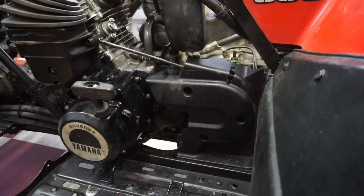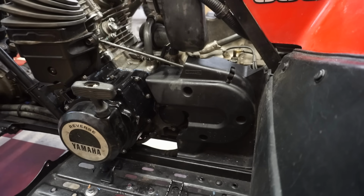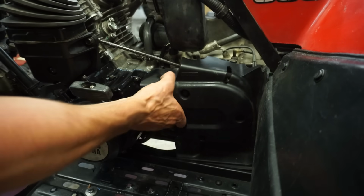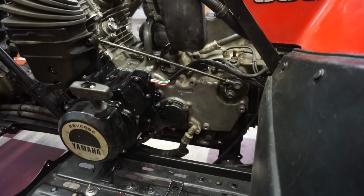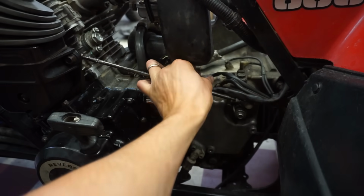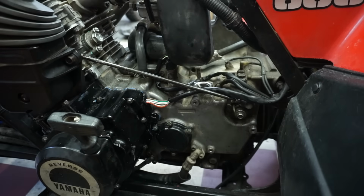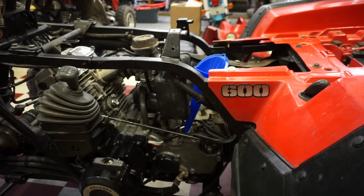Right behind here is the oil fill, and then right up here you can see it says 1900 centimeters cubed, so that's about 1900 milliliters, so we can add 1900 milliliters of oil to it. And this takes 10W40 wet clutch oil. And this cover comes right off of here. Okay. And you can see the oil fill, which is right here. We'll put about 2 quarts in there. All right, this is what we're using for oil. Going in.